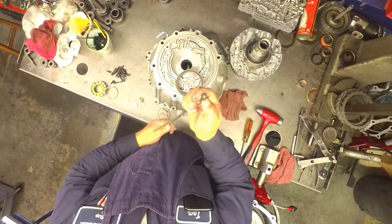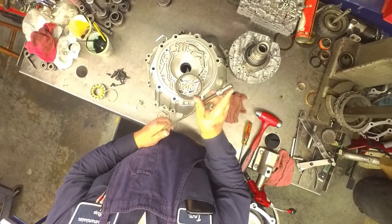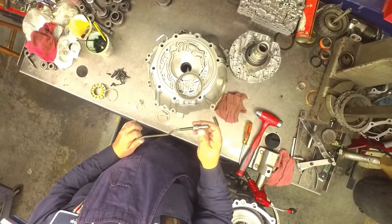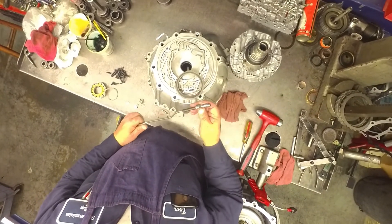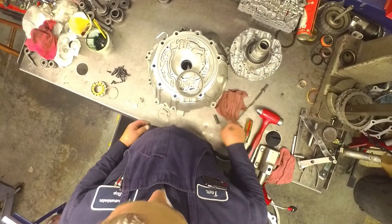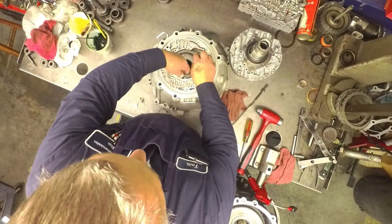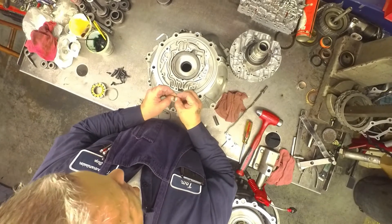I've run into this a few times on these parking pawls — this will beat off and this piece will come out at the end here, and it will keep it engaged in park, or partially in park when you put it in reverse. I've even had them so bad that it came all the way off and it stayed in park all the time. Change your O-ring and your seal here — as always on my GMs I reused the rubber and the plastic piece.